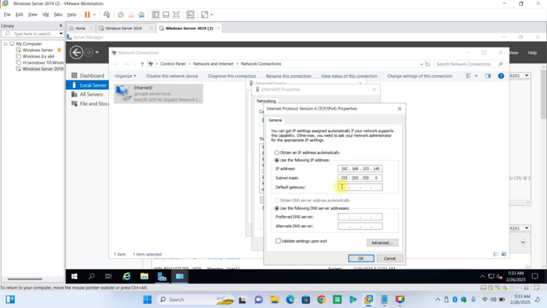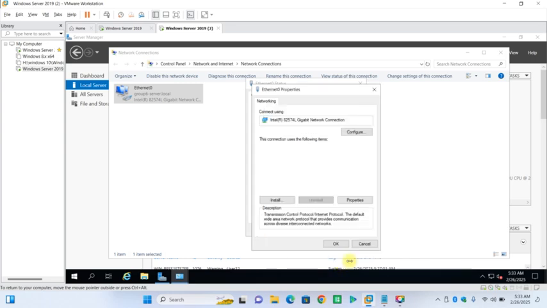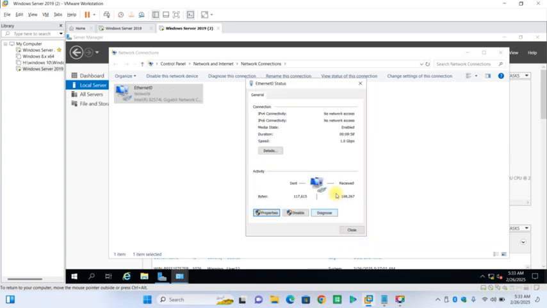Then my gateway is going to be 192.168.153.2, and the DNS is 192.168.153.2. It's going to disconnect us from the internet, and then let's see if we are going to have internet again. So we have internet connection.